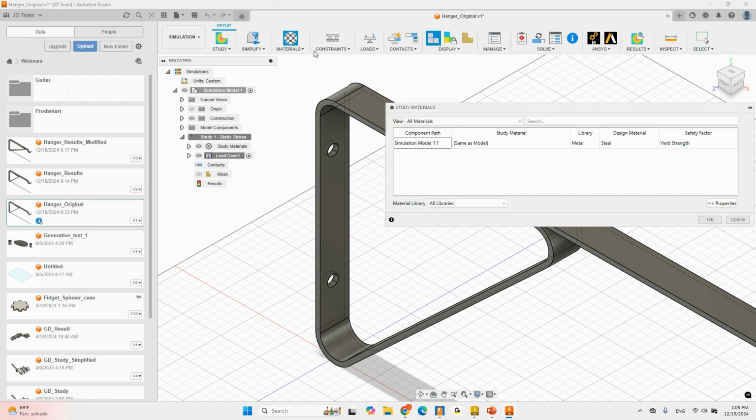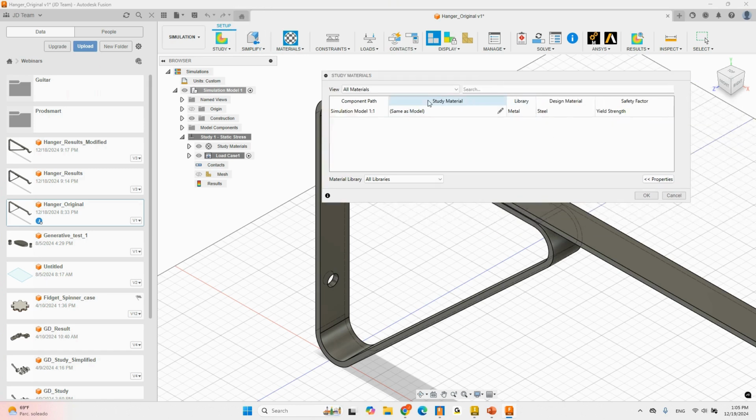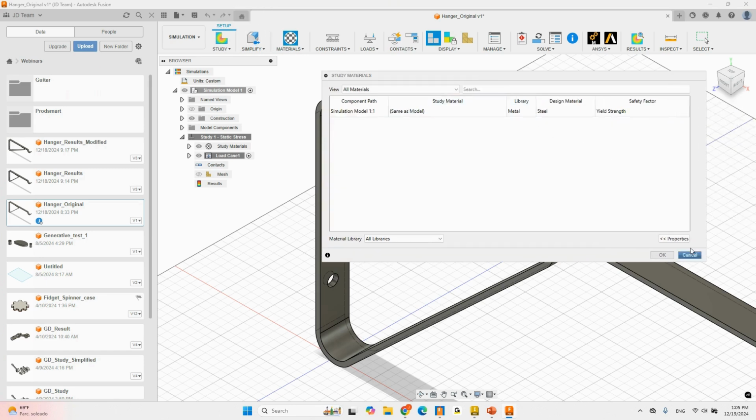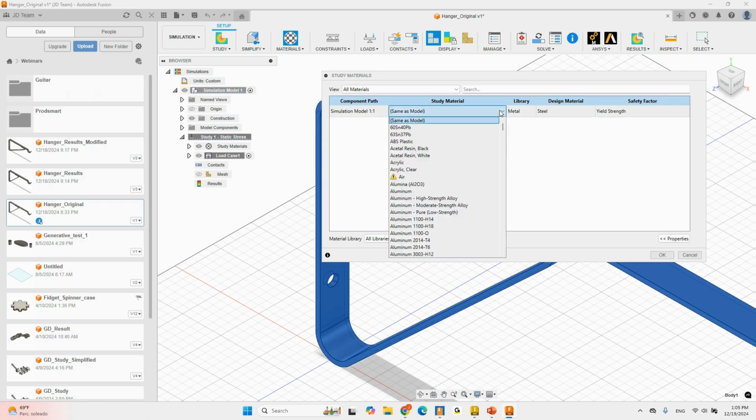So the first thing we should check, well, besides the simplification of the part, would be the material we're going to be working on. All right. Fusion includes a very comprehensive list of materials, all with their proper information on the yield strength, the yield modulus, you name it, right?